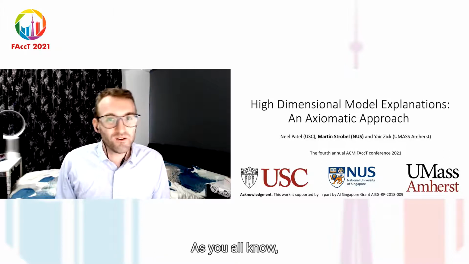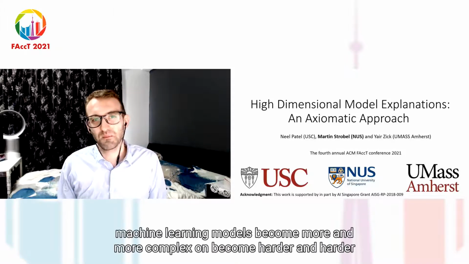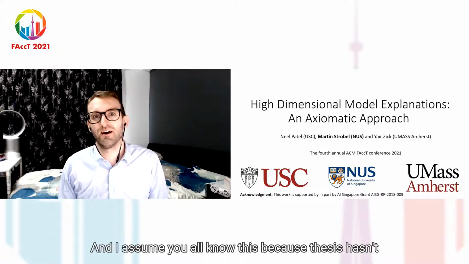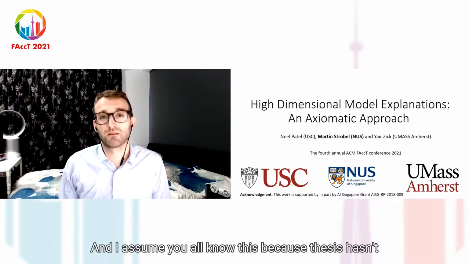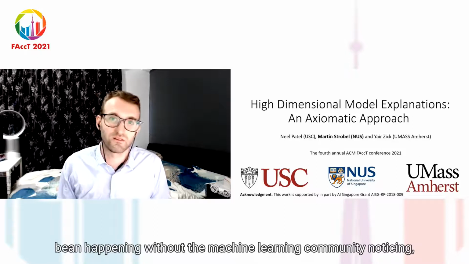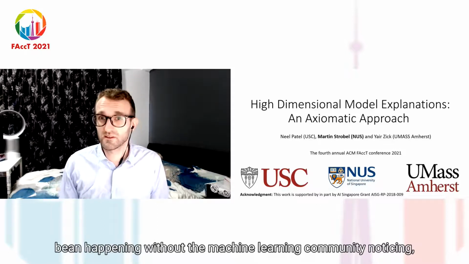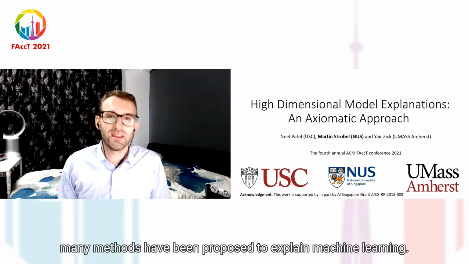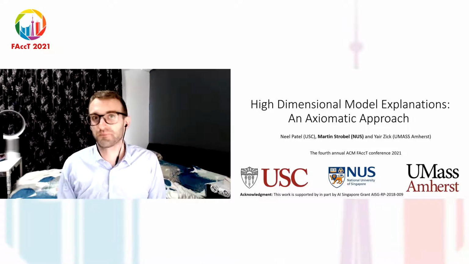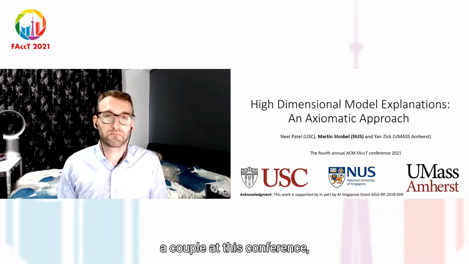As you all know, machine learning models become more and more complex and harder and harder to understand. And I assume you all know this because it hasn't been happening without the machine learning community noticing. Many methods have been proposed to explain machine learning models, a couple at this conference actually.